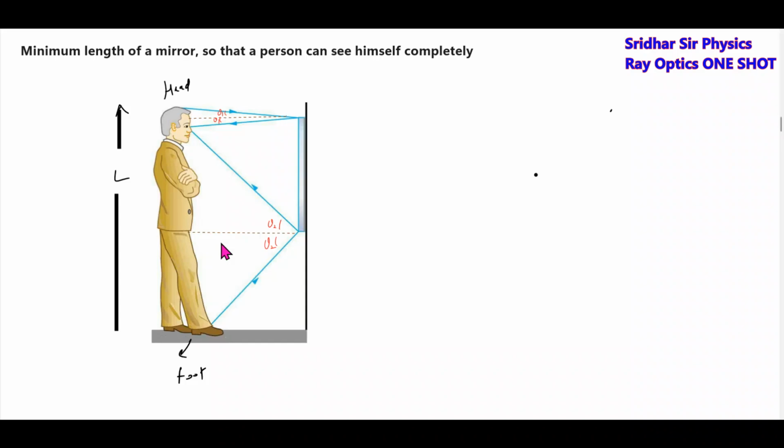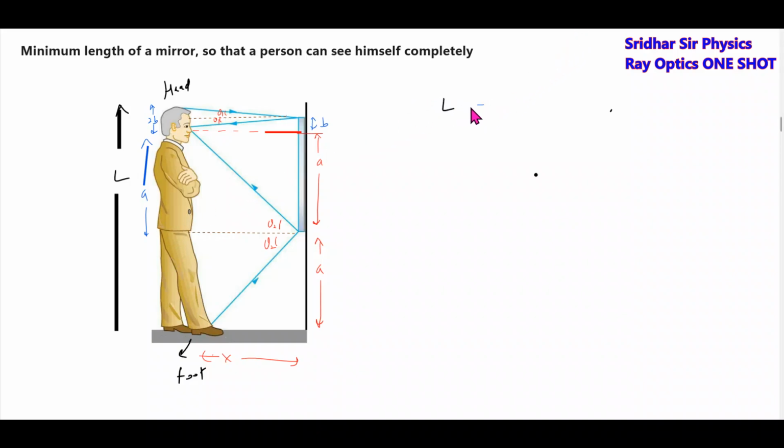And this will become similar triangles. So this length will be a constant. This length, let me call it A. Then this length also will become A. From the eye to the head, let me call that B. So this will become 2B total, and this length will become B. So what is the length of the person? The length of the person will be 2A plus 2B, no?